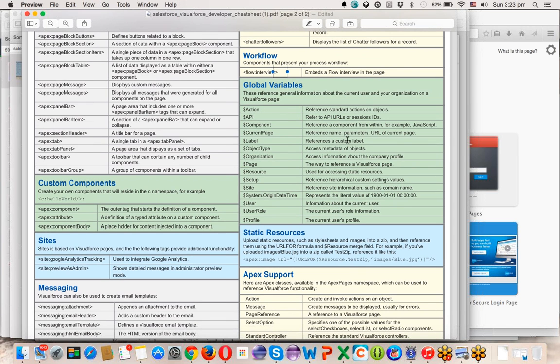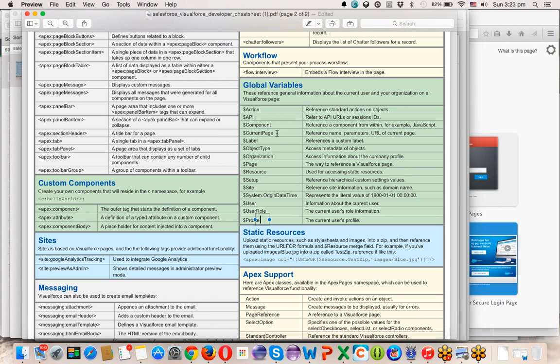Let's talk about global variables now. Why do we use global variables? These global variables reference important information about the current user and the organization. Suppose I'm working on a page and I want to know the profile ID of the current user. Based on the profile ID, I can search the settings and show the options required for this person. For that, $Profile is useful for showing the profile information on the page. See, the current user's profile, its ID, name, I can bring down the information with that. So these are all the global variables.